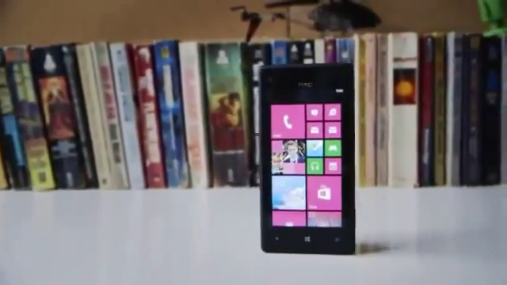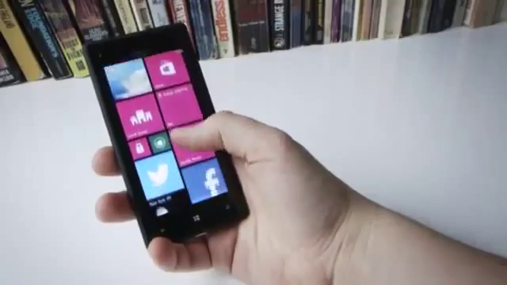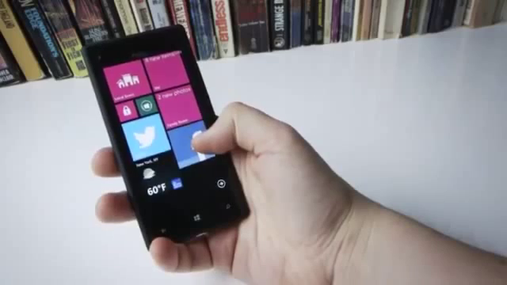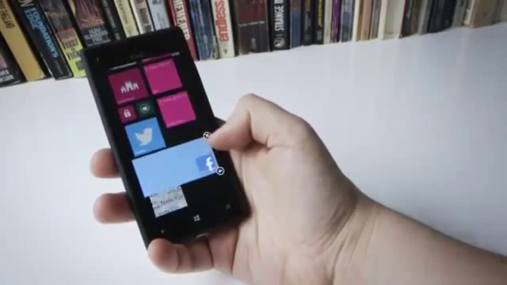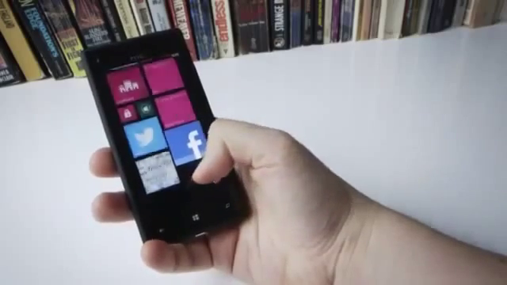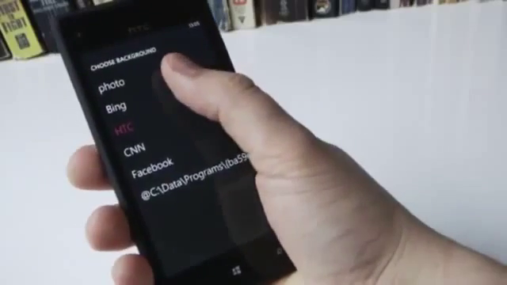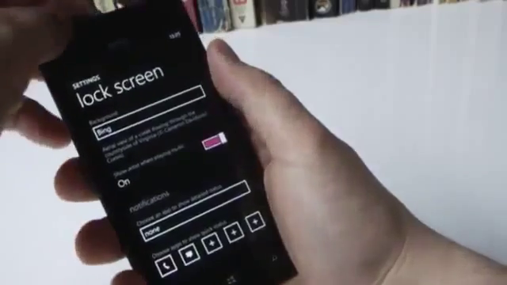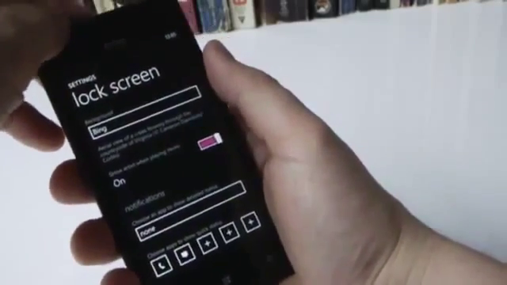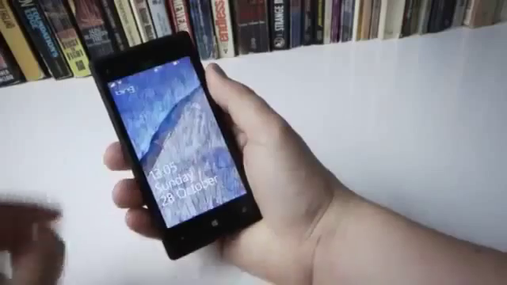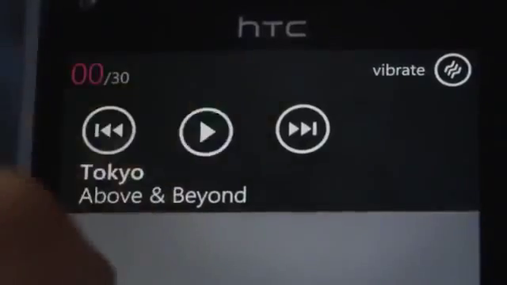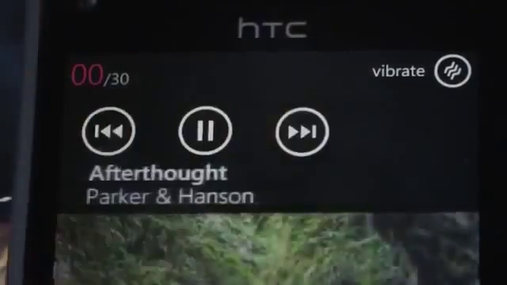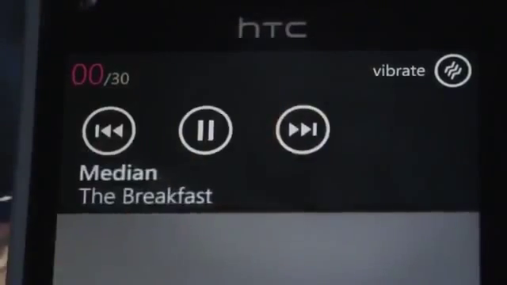The first thing you notice when you turn on the screen is that you've got a new home screen experience. Gone is the black bar on the right side. You now have a full width experience, and you can also resize these live tiles to 3 different sizes. The lock screen also has some key improvements. You can set the background to come from any number of apps installed on the phone. For example, Bing, which is famous for having a daily image. You can use that image for the background of your lock screen. You can also show music controls, which you could do in Windows Phone 7, 7.5.